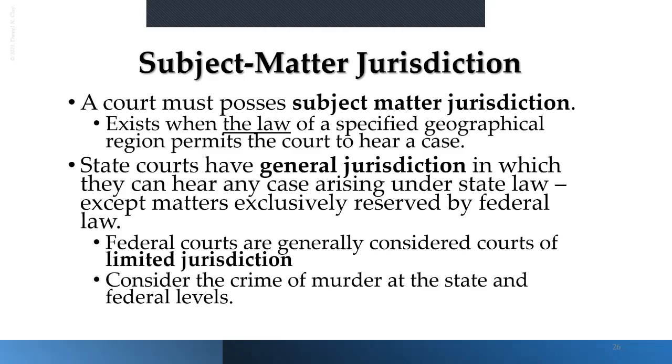Again, one, it raises serious constitutional issues. Two, why would they? And three, think about the expenses involved, like how much a court case costs. If a sovereign can get out of having to prosecute somebody and that person still be prosecuted, that sovereign is going to do it, right? Again, it's largely a cost-saving matter. So assuming that we are in the right, let's just make it easy and say state, a court must also possess subject matter jurisdiction. This exists when the law of the geographical area, so the state, permits the court to hear a case.